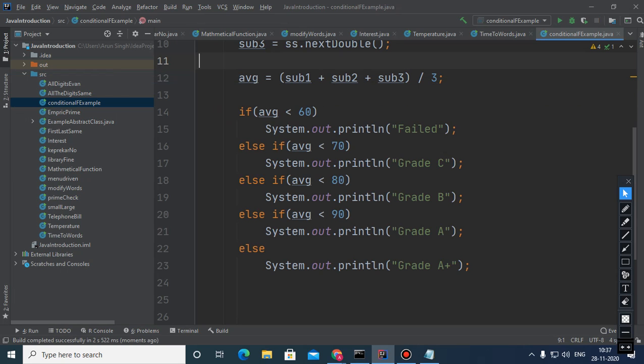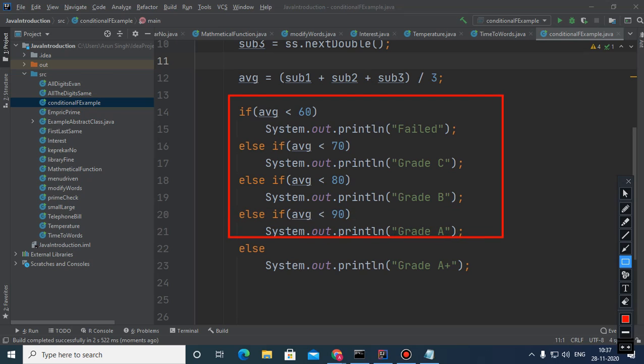None of the conditions were true, so this A plus got printed. The average is more than 90, so it is not less than 60, first condition false, not less than 70, second condition false, third condition false, fourth also false.